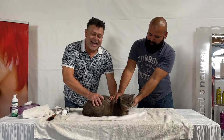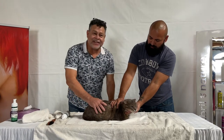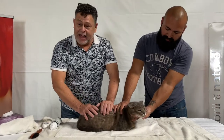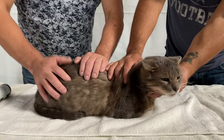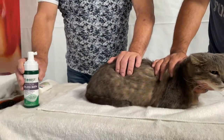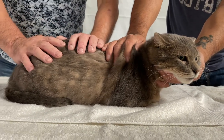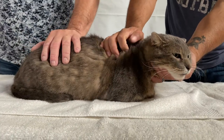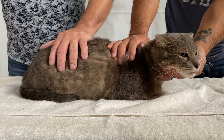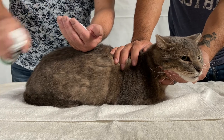Hello everyone. Welcome to Usakura Educational on taking care of your cat's needs with fleas, ticks, and sensitive skin. This is Scruffy. He's one of our feral cats who has actually been somewhat domesticated. We're going to show you how to apply this really nice product that has uginil oil and peppermint oil, which helps to protect cats naturally from fleas, ticks, and mosquitoes. We're going to show you how we apply it to him, and you can use it on your cats as well and even your dogs. So here we go.